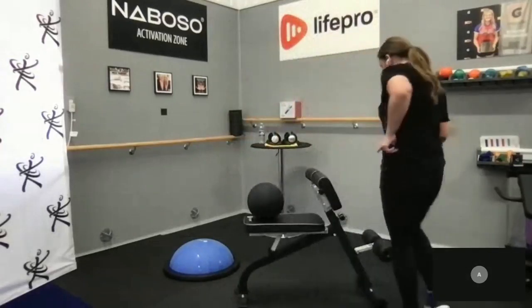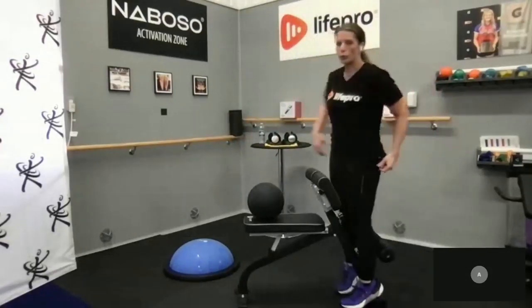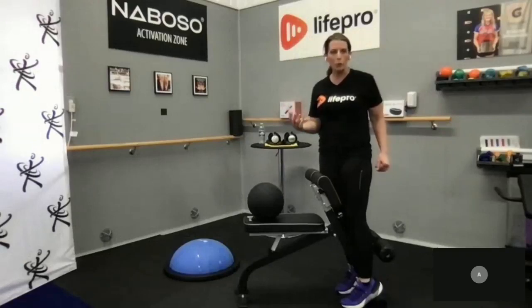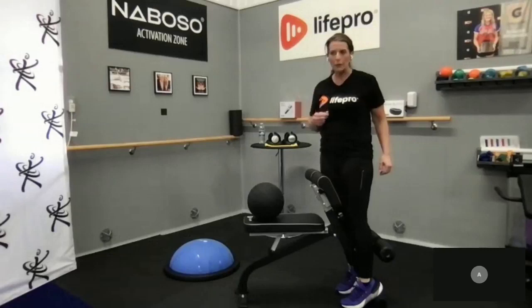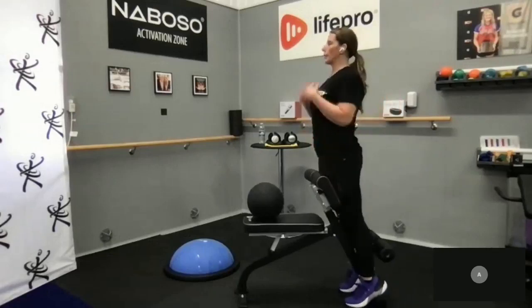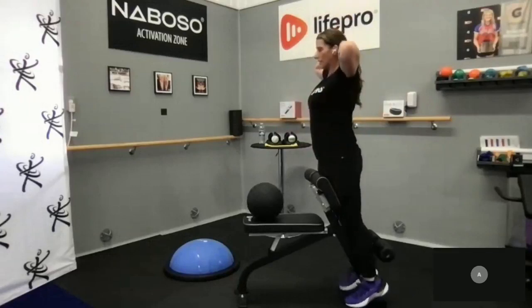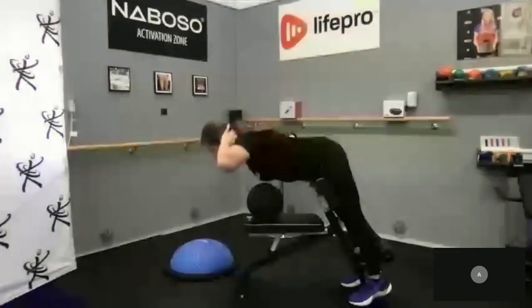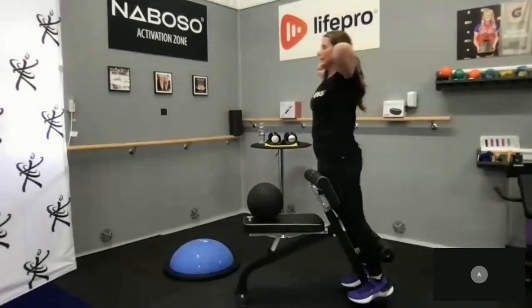But this unit, as long as you're using control and you're not swinging through it fast with momentum, it's not going to hurt you. It's how we're meant to move. And we're just really typically pretty weak there because we're so forward rounded all the time. So let's make sure and keep our head and our chest tall. Hands, if you want to go long, you can go hands over your head. And we are nice and easy.